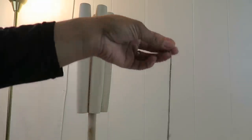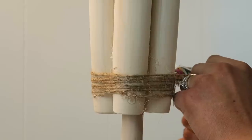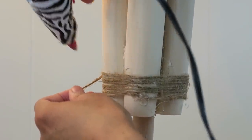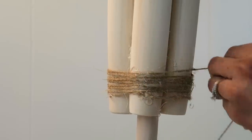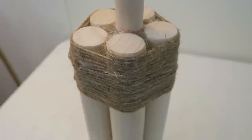I glued the twine around the 5 rolling pins just to give some added security to make sure that they were held nicely together. And this is how it looked when everything was all complete.